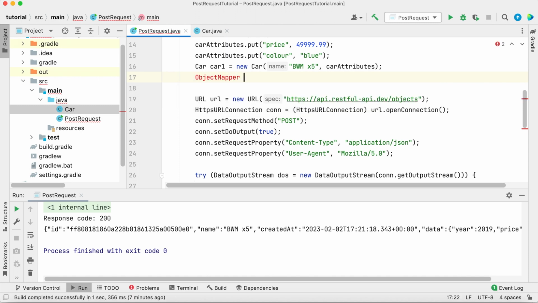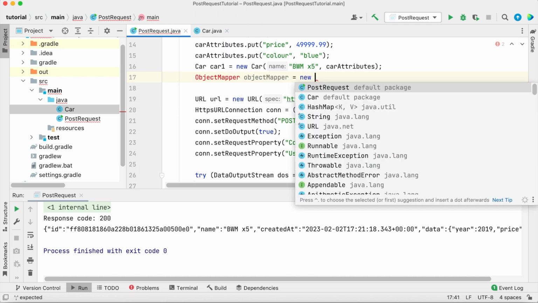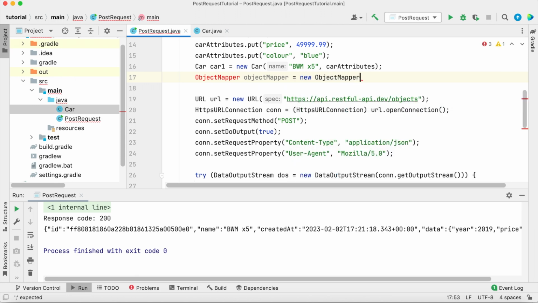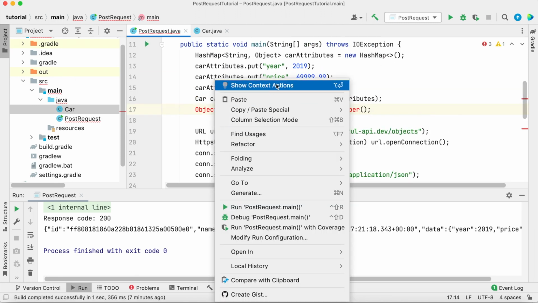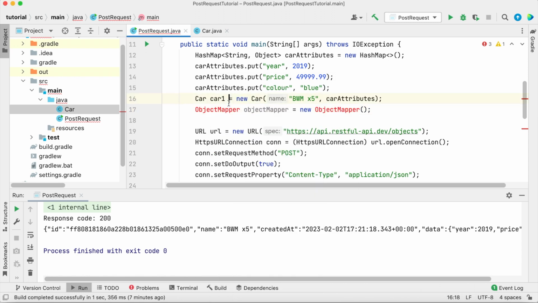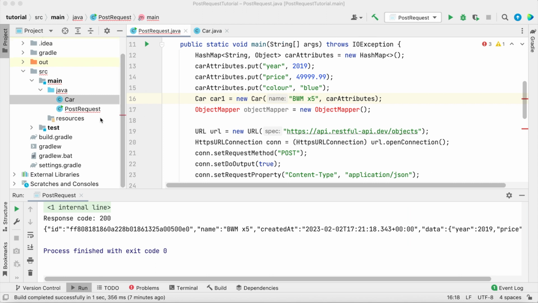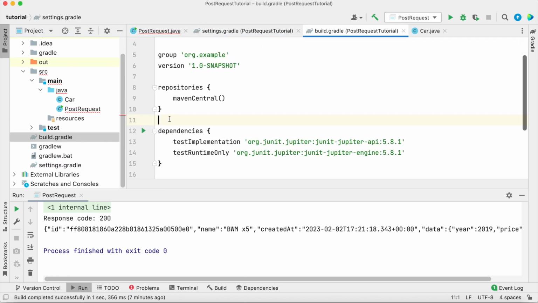So ObjectMapper is equal to new ObjectMapper. However, you can see here that my IntelliJ doesn't recognize the ObjectMapper, because it is coming from an external library. Make sure you read a bit about ObjectMapper as well. But basically, it's a library that allows you to convert objects to JSON strings and vice versa.